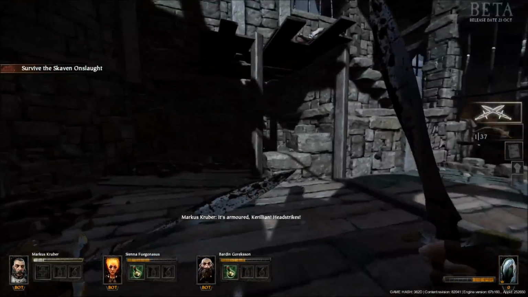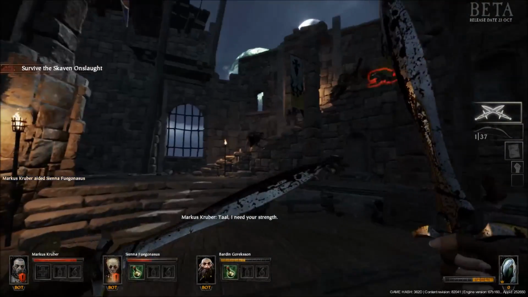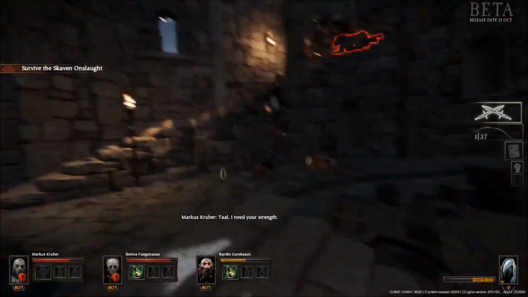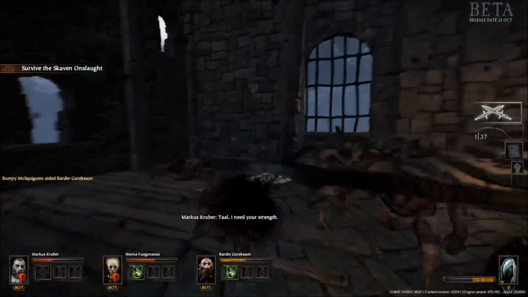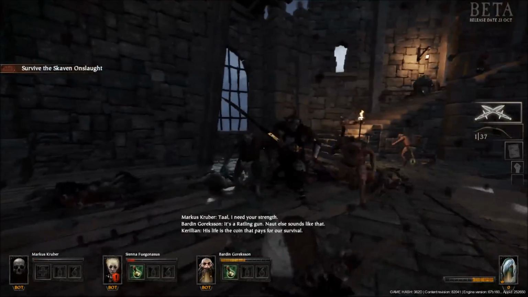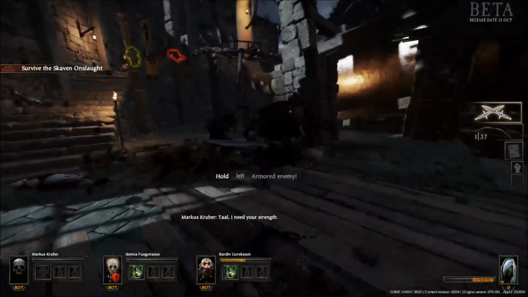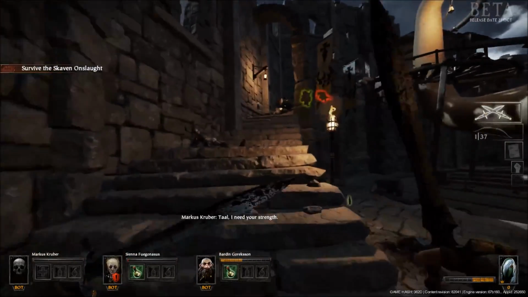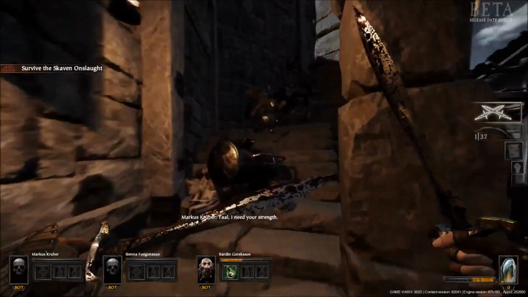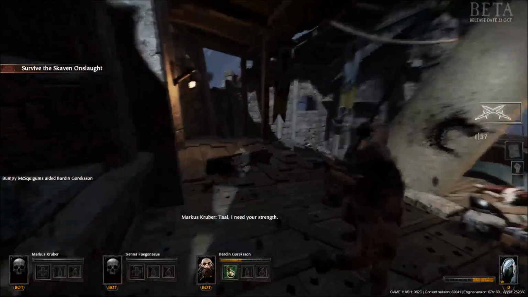We have to avoid it and hope that our boys can do the work now because we were the target. There's more storm vermin coming, and apparently... oh gosh. This is gonna go badly again, I can already see. Come on, boys, get him back up. Oh, nope, that's not gonna happen.